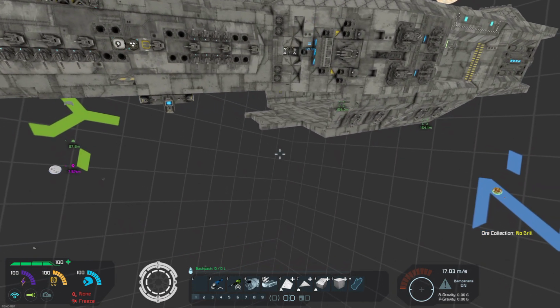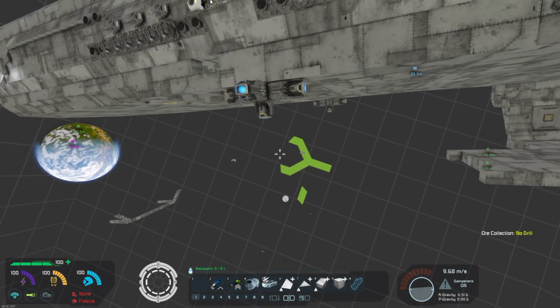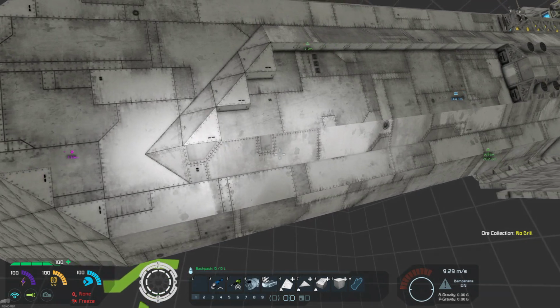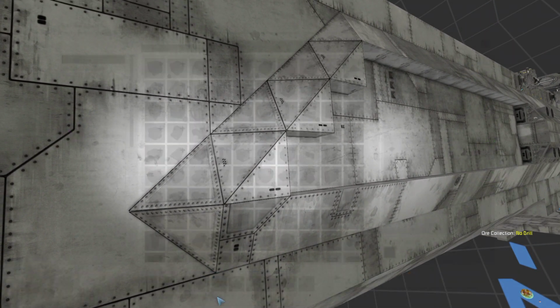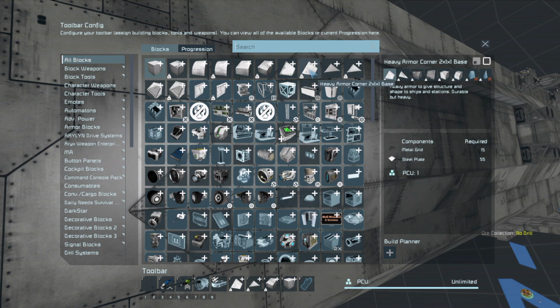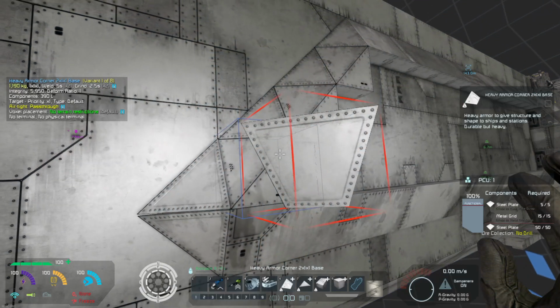Tell you what we could do. Oh no, those are going down there. Okay, you found them. What are they called? Light armor, half slope, corner base. Oh, okay, we need heavy armor. Heavy armor, half slope, corner base. So it's this one.